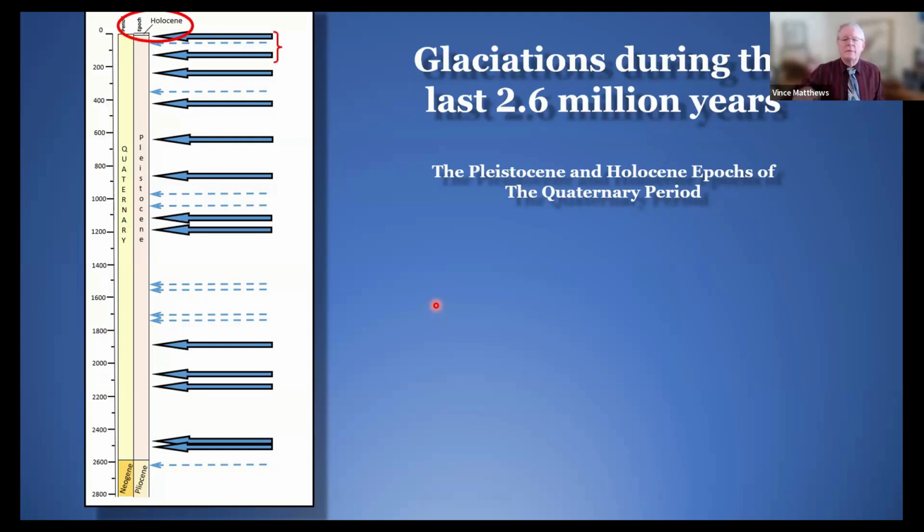And of course, that date, we keep getting new data, and that date has changed and will change from time to time. And they just voted down last year to start a new period, the Anthropocene, for when humans have started affecting the Earth. And that was voted down last week by the International Commission. Okay, so these are really the only three that we need to really worry about, and actually only these two. So that's nice and it's manageable, and we'll see the details of that sort of thing.